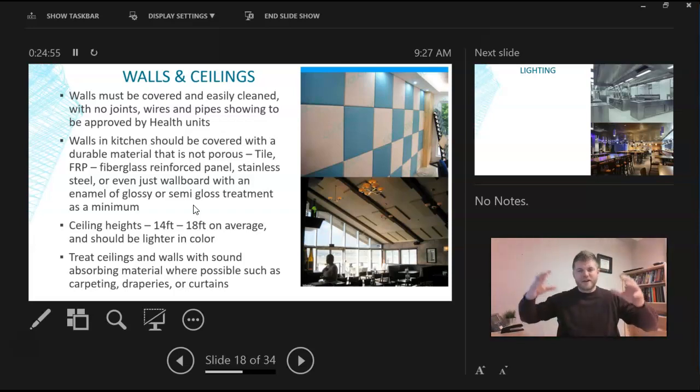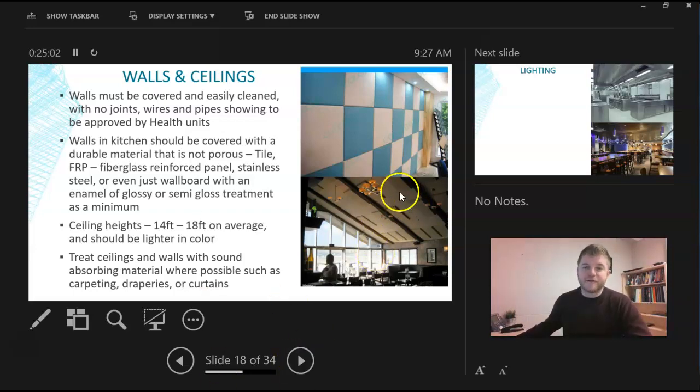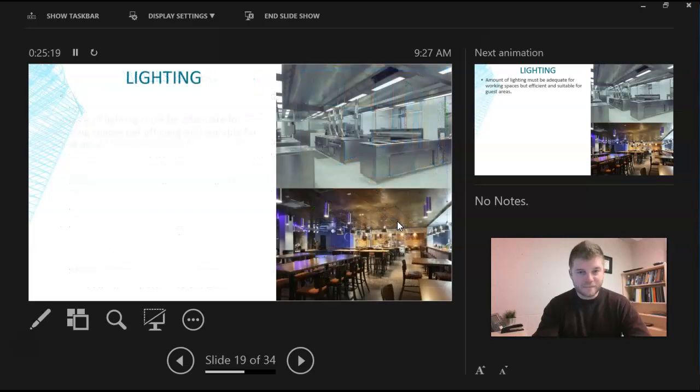The din and the crash and the noise of everything in the background might be too much for some of their senses. So we try to put stuff in. Even here in the ceiling picture, they've just taken 1 by 1 pieces of wood, built little rectangles, wrapped them in fabric, and put them up on the ceiling. Basically that's going to stop all the echoing and the noise transfer.